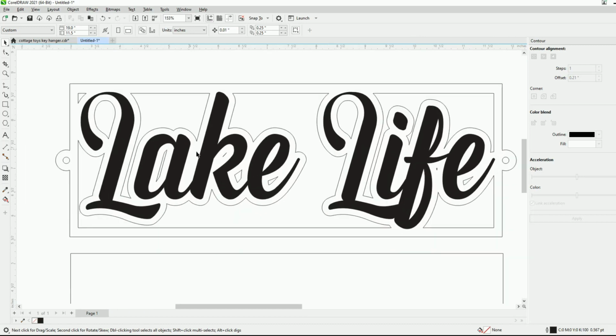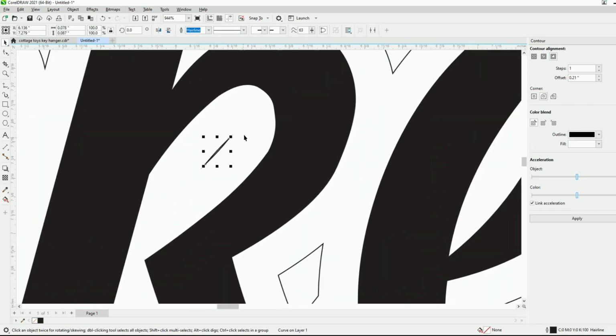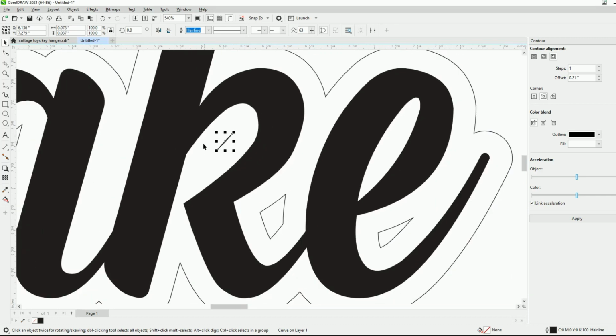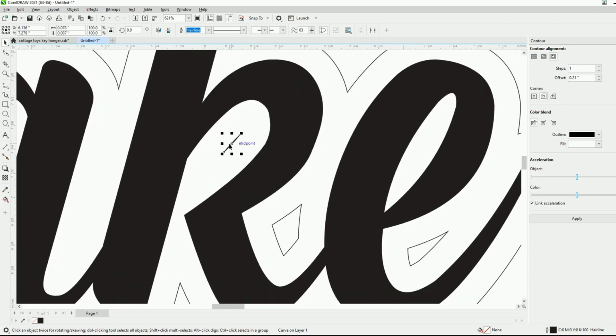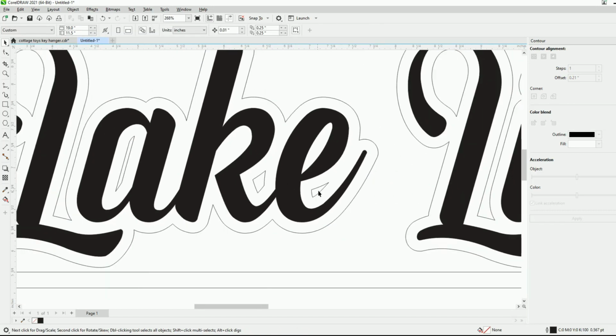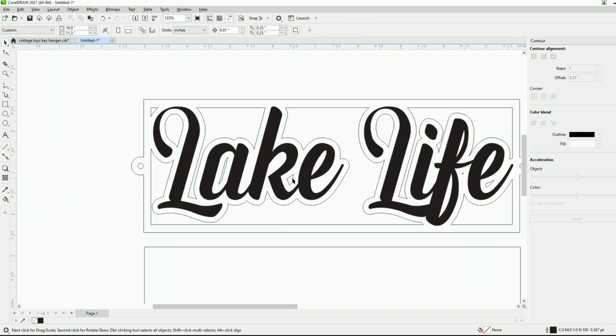There are certain elements of this first layer that I'm not happy with, and I want to get rid of them, because it just looks messy and there's really no need for them. I'm talking about these tiny little areas where the graphics program has applied the contour. Remember that offset we chose for the lake life text? It's applied that contour in the very slightest way on the inside of some of these letters. I like to get rid of those, and I make a judgment on which ones to remove just for design's sake.